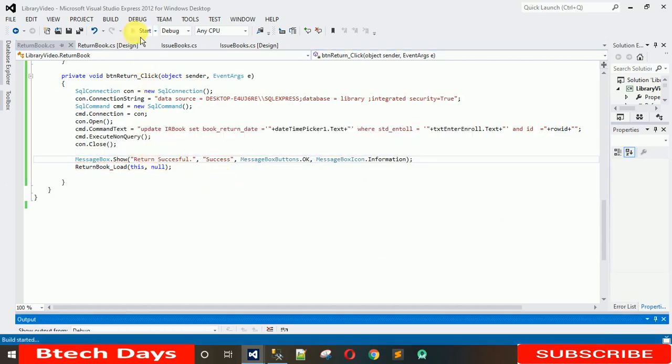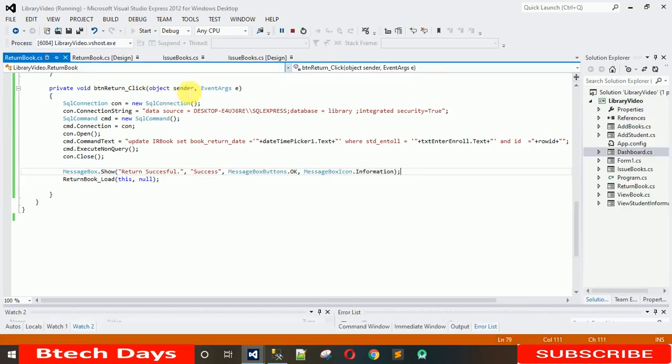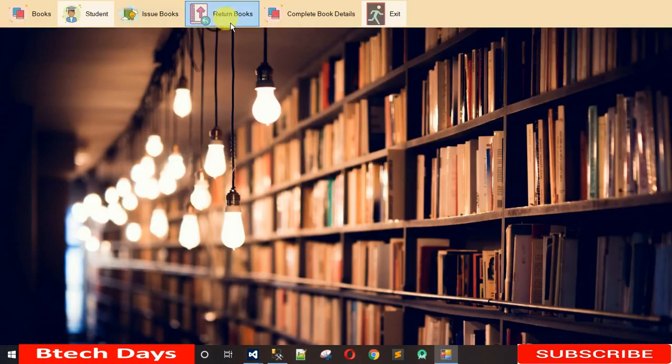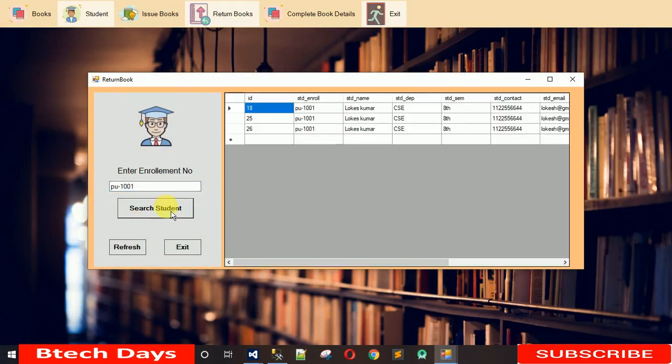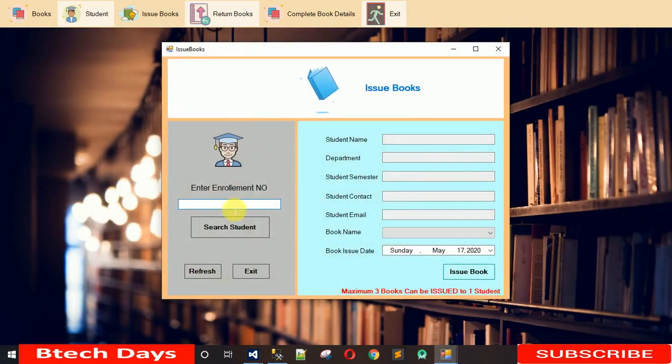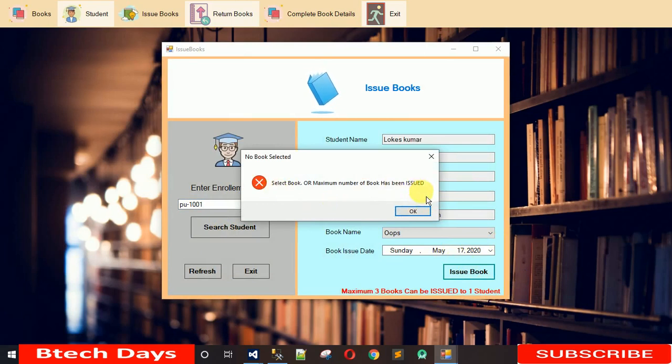So let me start this. Return book, pu-1001 and search. Here you can see for 1001 only 3 books have been issued. So now I'm going to issue one more book for this one, pu-1001 and search student, and I'm trying to issue one book. Here you can see the maximum number of books has been issued.